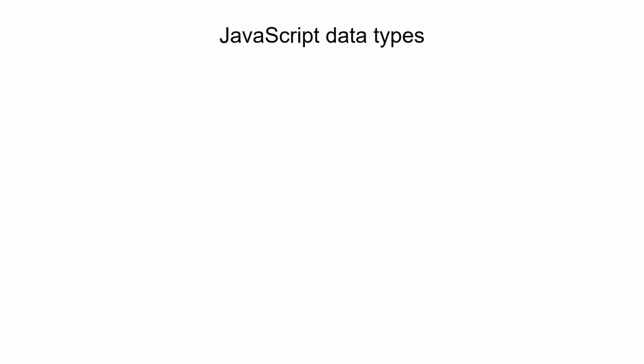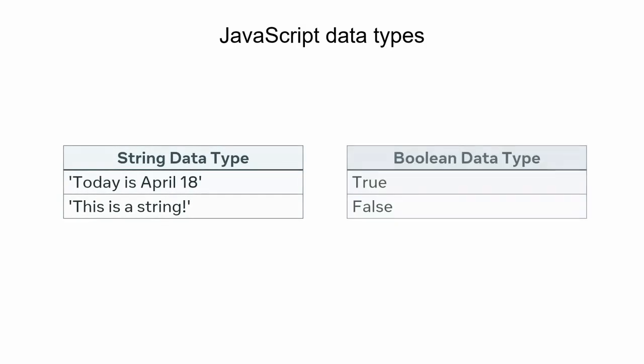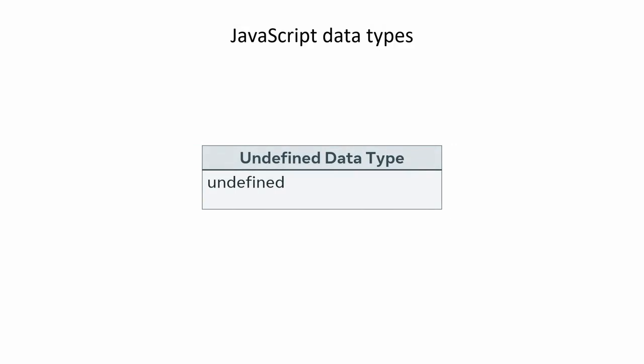In JavaScript, there may also be times when you are building something that hasn't been clearly defined yet, and so you can't assign a value to it. Fortunately, there is a way to store it so that you can assign it later using the undefined data type. While some data types in JavaScript can hold many possible values, others are constrained to just a few. For example, the string data type can hold a virtually infinite combination of characters, while the Boolean data type is limited to the values true or false. The undefined data type can only hold one value, undefined. You may recall seeing this in your practice code.